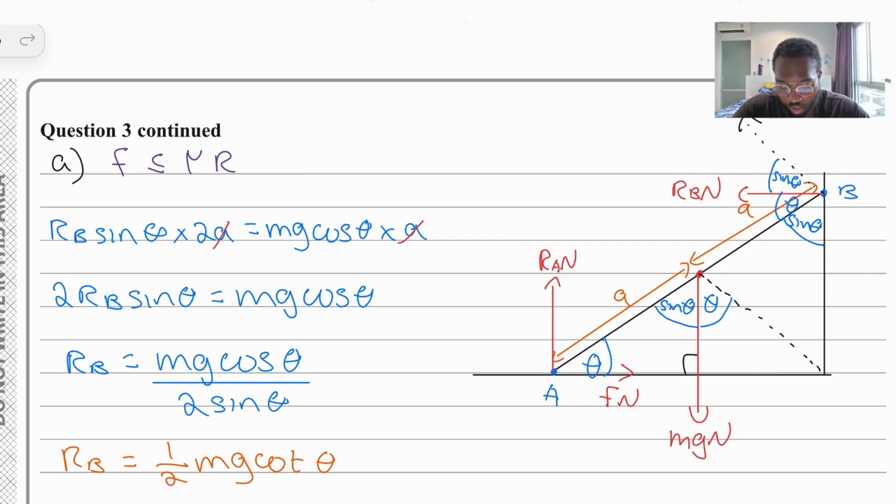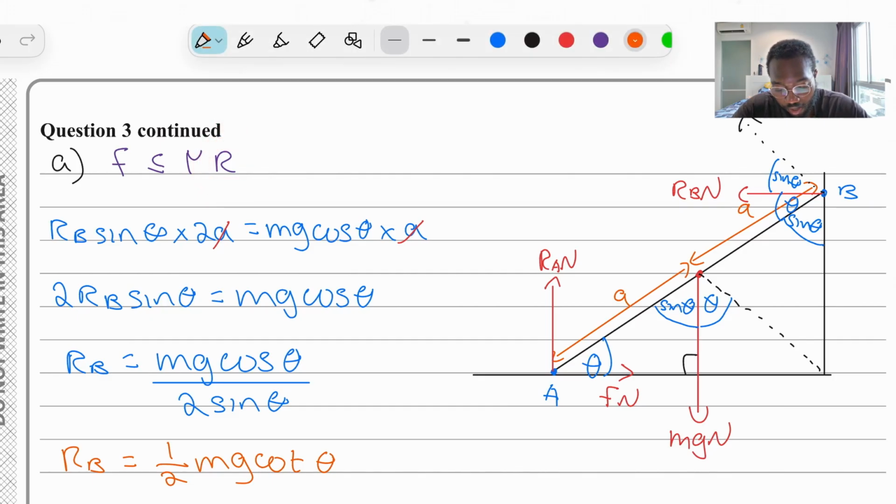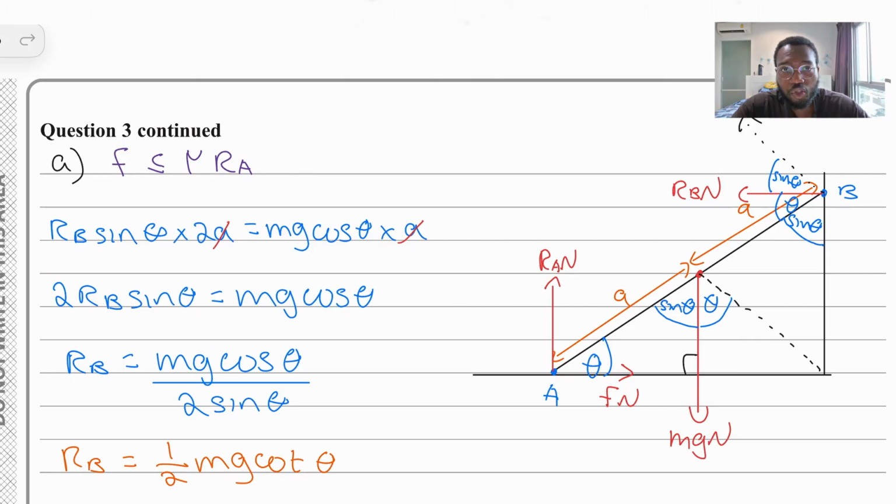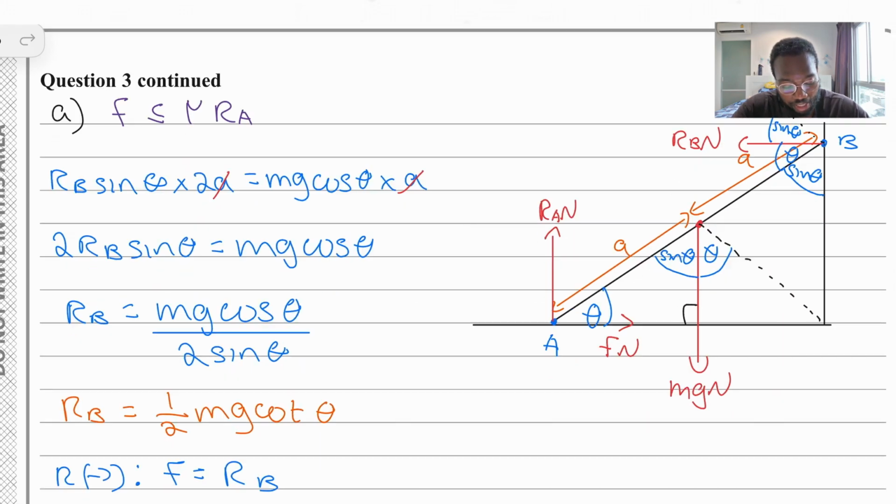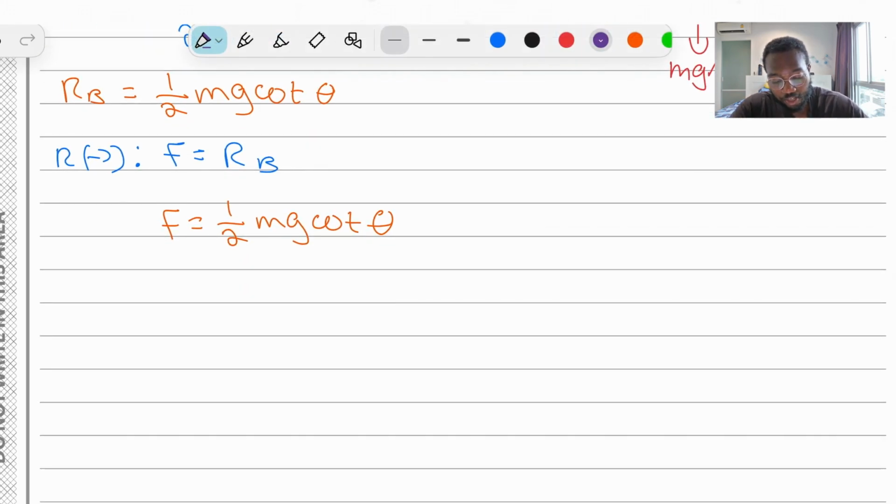So, to work out our R value, well, this R value, this is RA, okay? Because if there's friction at A, then it's always mu times the normal reaction at A. So, we need to look at that RA value now. So, how can we get that RA value? Well, if we look, we only have two vertical forces, right? We only have this RA in the upwards direction and this mg in the downwards. So again, it's a nice one in the sense that if we resolve vertically, okay, we just end up with R is equal to mg.